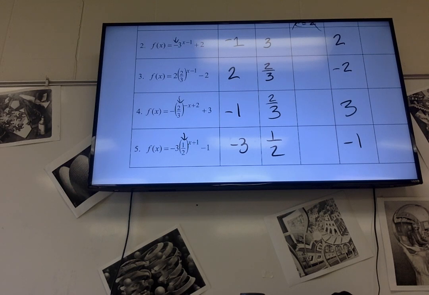The last part, we're going to use the equation to help us figure out if they have reflections. Reflections we learned way back in the day. Say we had this parabola, y equals x squared. What could I do to that equation to make it point down instead of up?